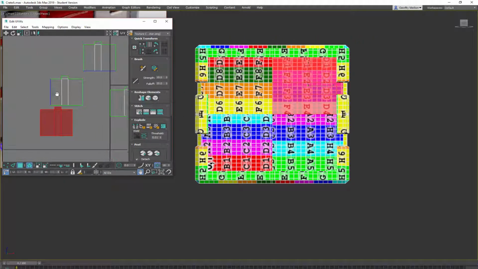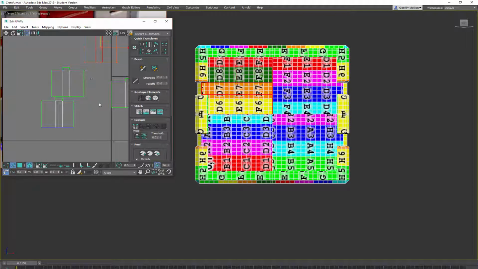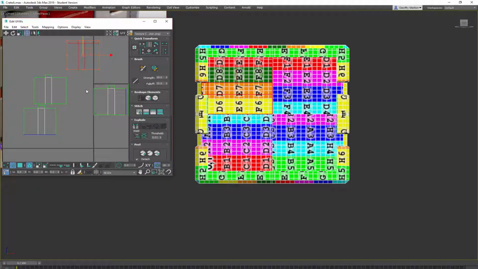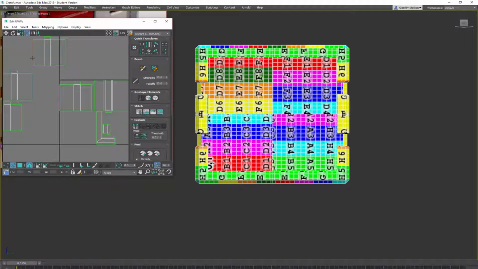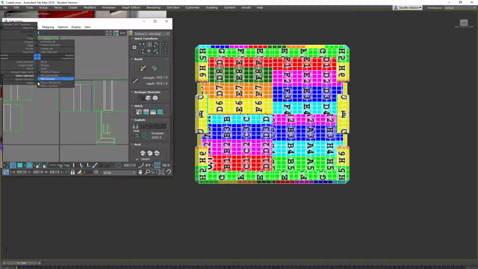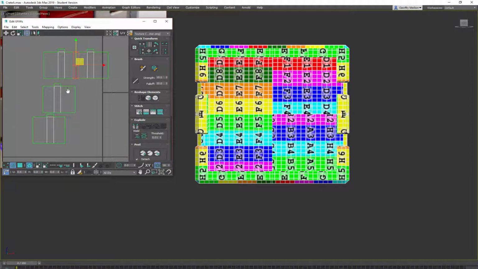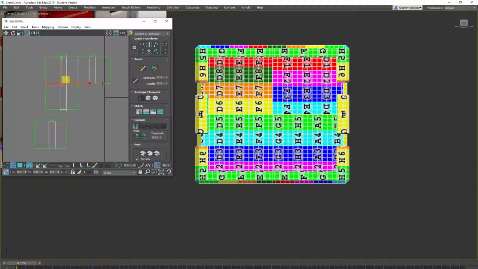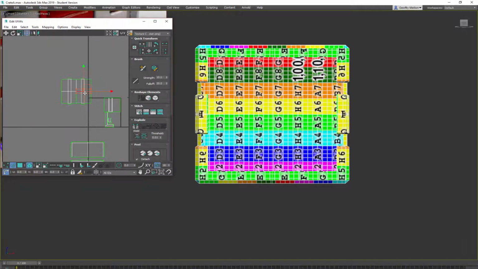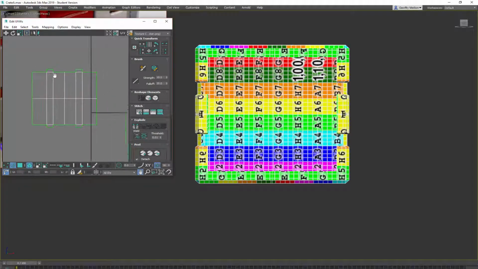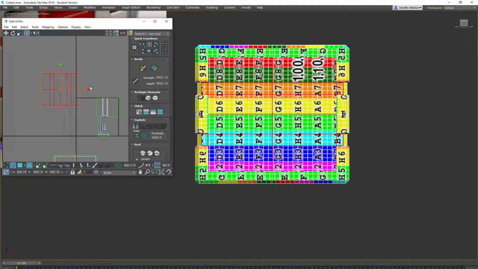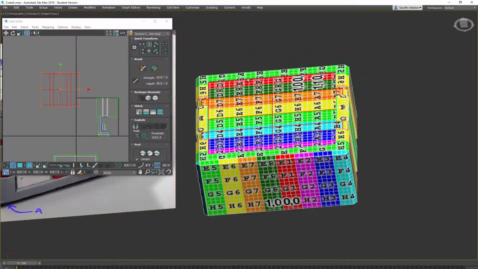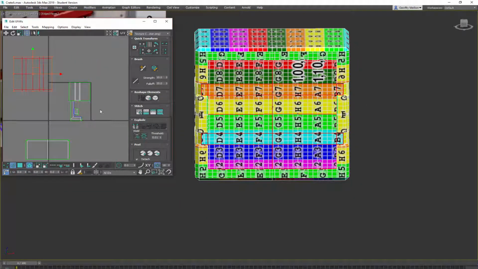Okay, so then I'm going to go to the edge mode, and I'm going to grab one of the edges here, like this one, and say stitch. And it should match up. And if I come down here to this one, and say stitch, it'll take one of them, and if I do it again and say stitch, it'll do both of them. And now I've got all 4. Well, I better do one more stitch to make sure I get them all. And now I've got this all set up. It's all one piece. It's all beautiful. It's all laid out like I want. And all I have left is these pieces here.